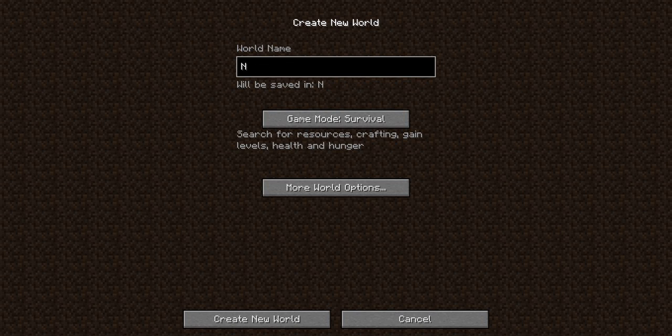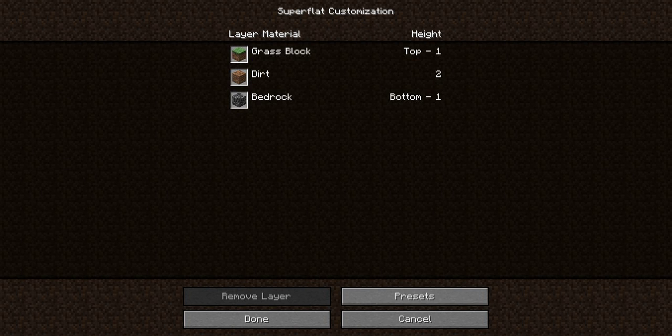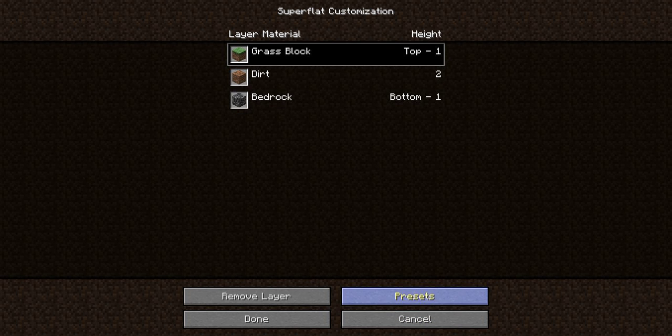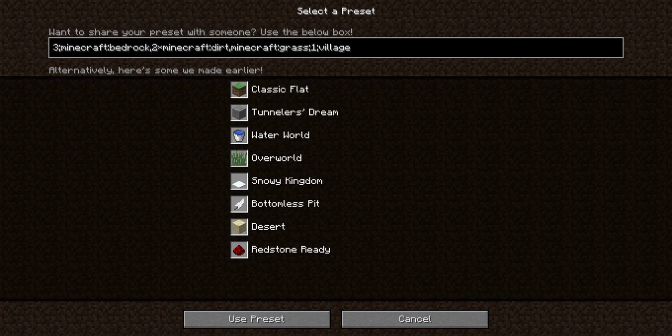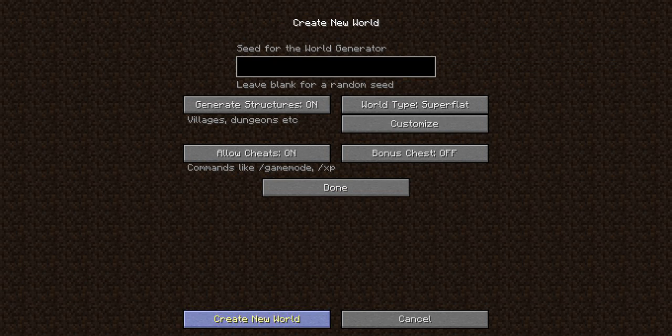Yes, so we're going to be making houses. Okay, I'm going to do crib. And then, grass top. Do that, and then I'm going to do classy. Done, and then we're just gonna create new world.